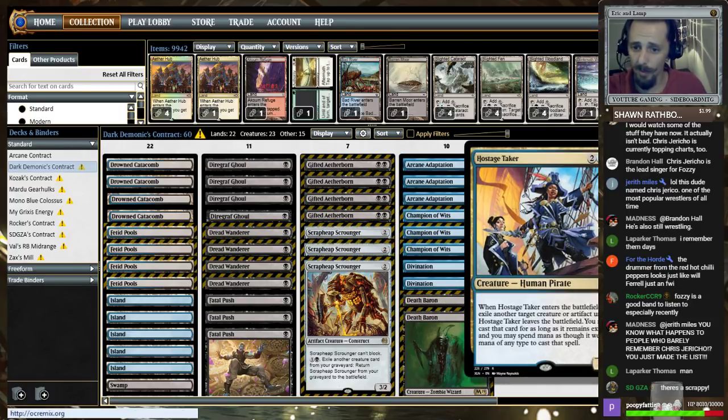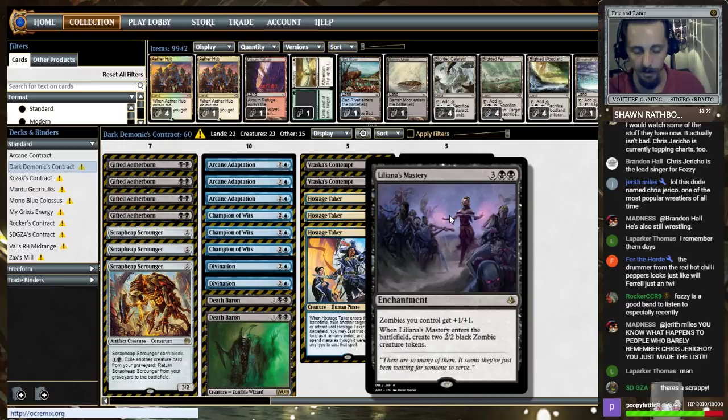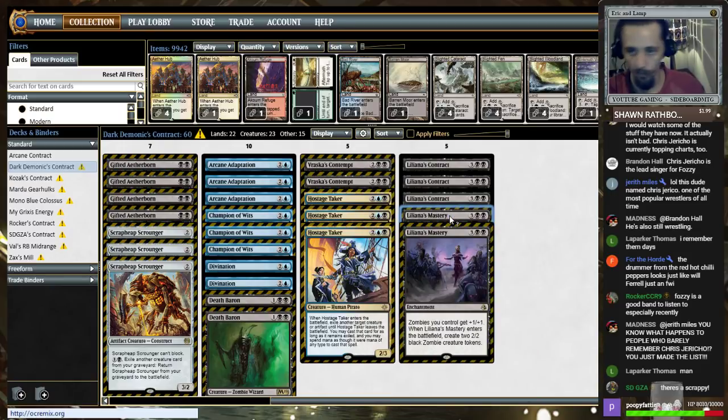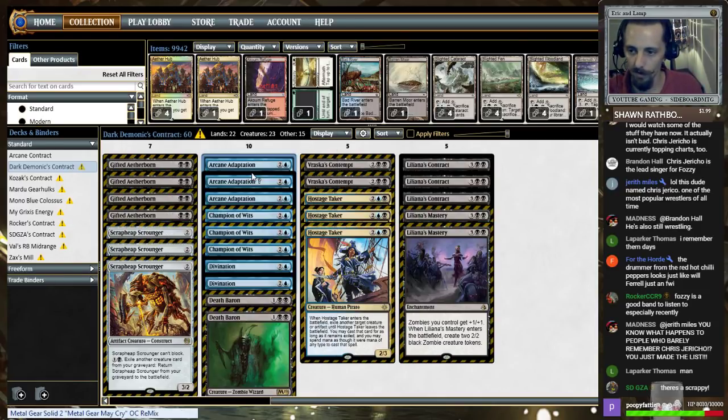And then some of you guys were asking about cards like Hostage Taker and stuff. We definitely have Hostage Takers in some of the next decks. Liliana's Contract, Liliana's Mastery, just a ton of interaction. So we've got a lot of things going on. Secondary Arcane Adaptations in this deck are more than likely going to be calling zombie. So we've kind of got this little zombie theme into demons, which could just turn into a win for us. But yeah, definitely some higher price cards.